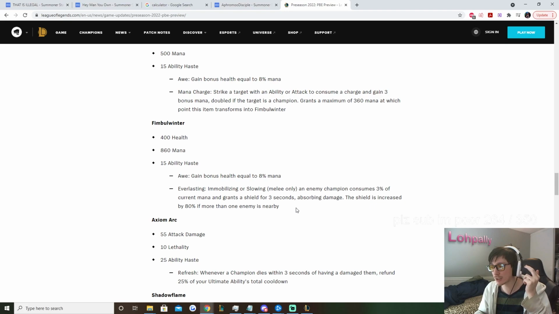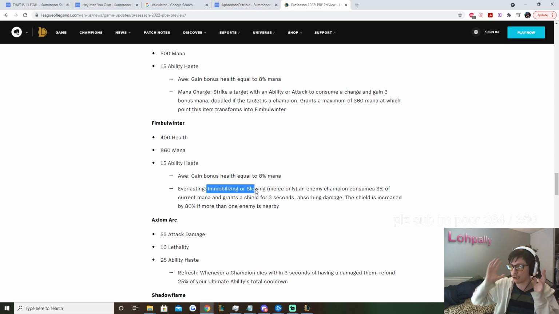Yeah, Swain and Rise can't use it. No. It's immobilizing or slowing, melee only. Or, okay, so two things. If this is only by itself, then Rise and Swain can use it. If this and this together is melee only, Swain and Rise can't use it. So I don't know by the writing whether it's just slowing that's melee only, or if immobilizing or slowing are melee only together. Hard to know, really. If I had to assume, guys, I'm assuming that it's melee only for both, looking at the way they wrote it. But I could be wrong.